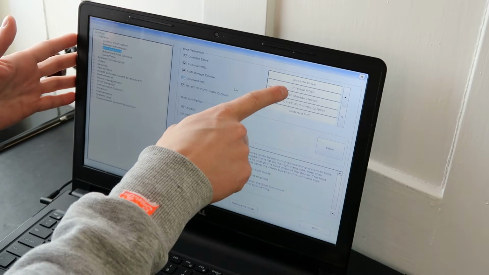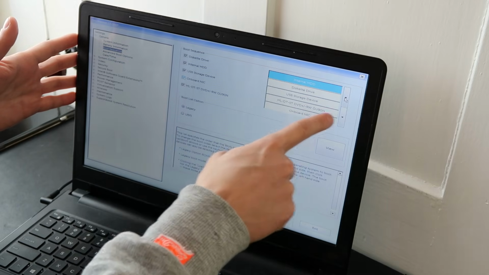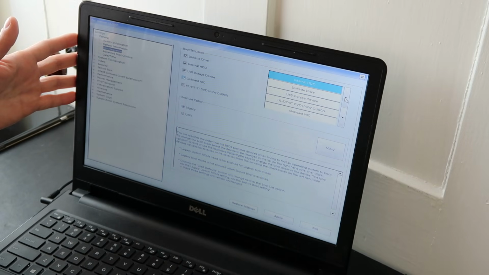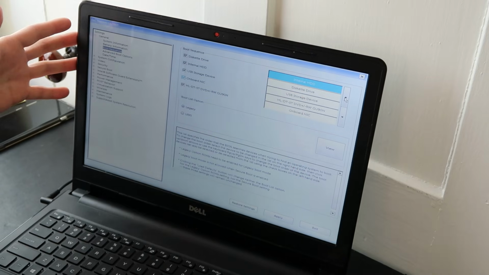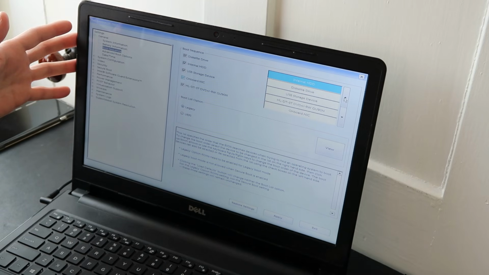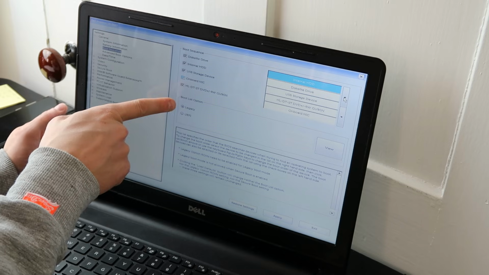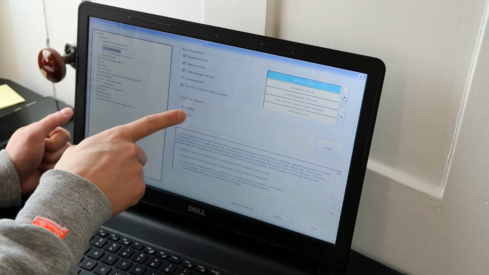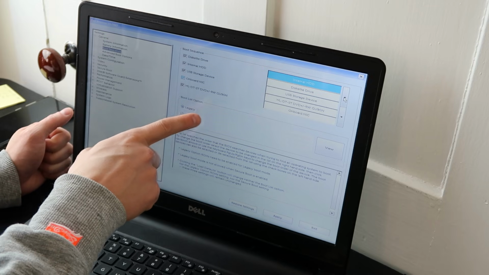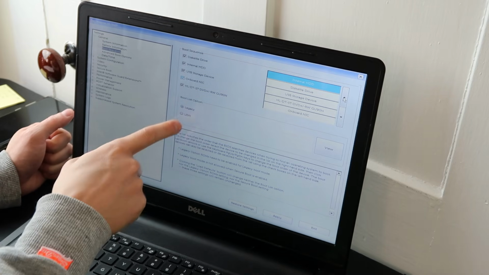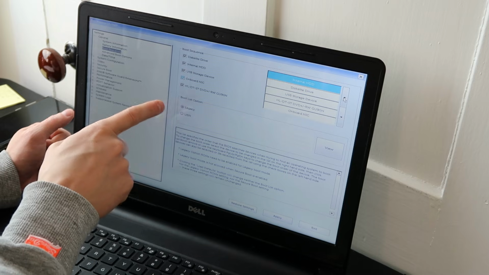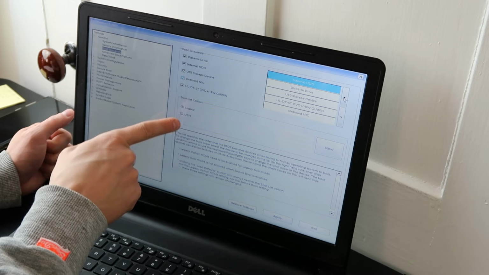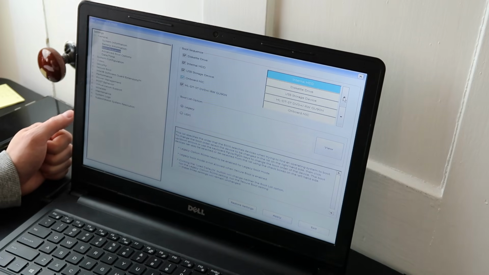So as you can see, my hard drive is rated second. I'm going to hit the arrow key and move it up to first. Make sure that your hard drive is being booted off of first. Also down here, you see boot list option, legacy and UEFI. Side note, legacy may sometimes be shown as CSM. So you may see those options. But try switching between these if simply changing that doesn't work.